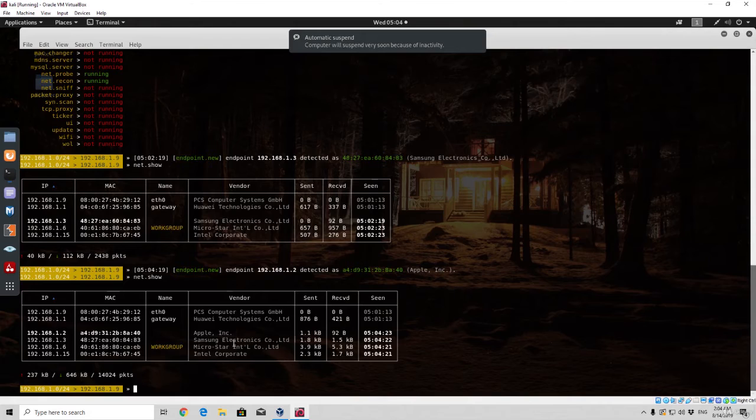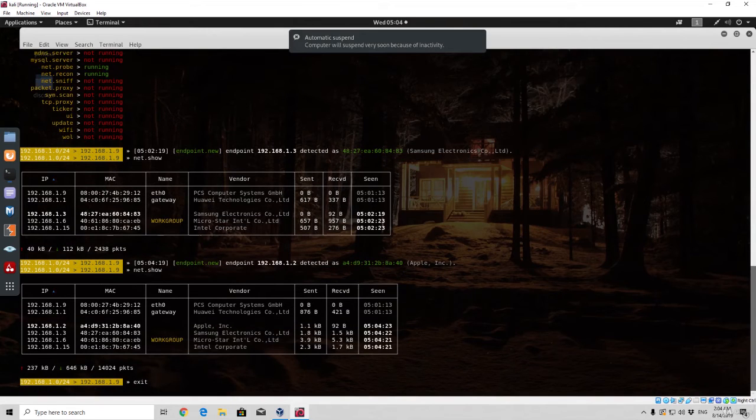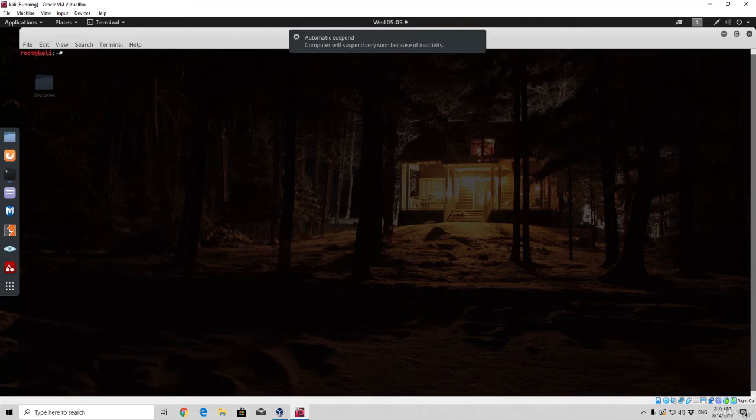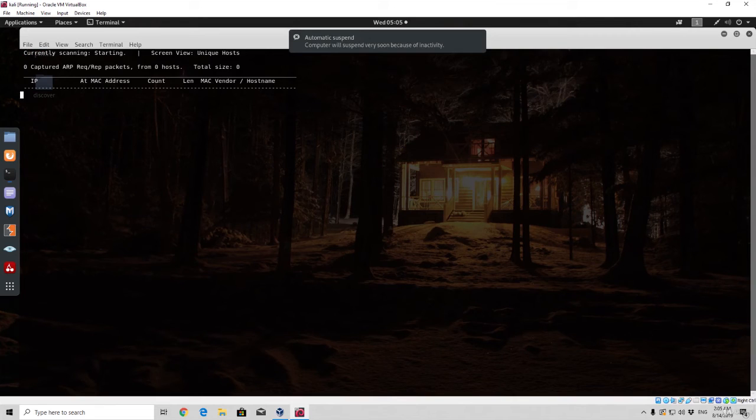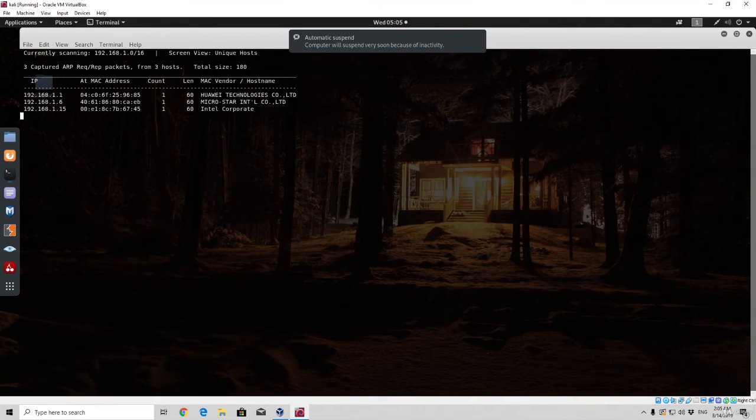Okay, so this is one of the tools that is used to discover devices on your local area network. It is really useful, and it gives you some information such as MAC address, as well as vendor, as well as the name of the actual interface on some devices. Okay, so in order to actually close this program, we can simply just type here exit, and let's check out the next program, which is Netdiscover. It is really simple to use. You simply just type Netdiscover in your terminal, and you should have a similar output to the actual Bettercap net.probe on, which is actually just listing you different devices on your current network.